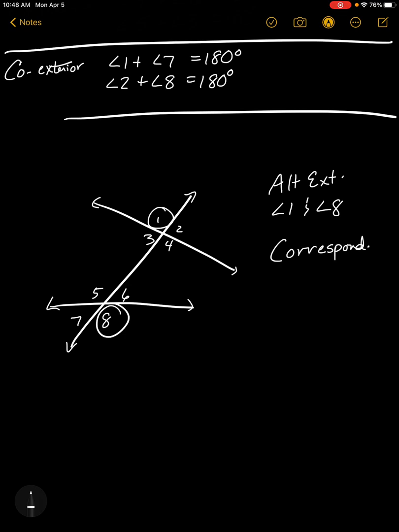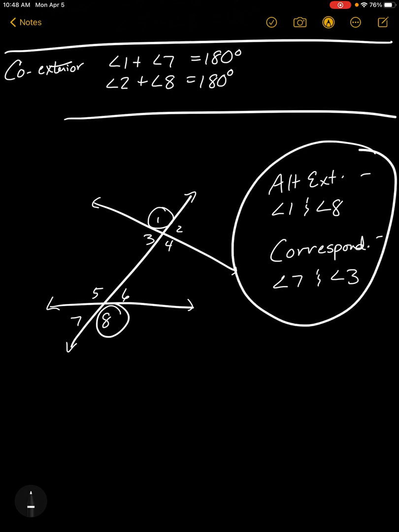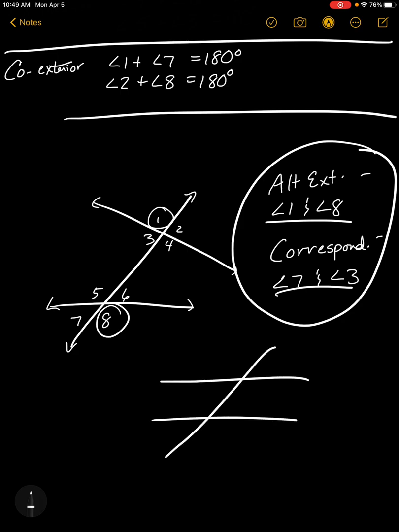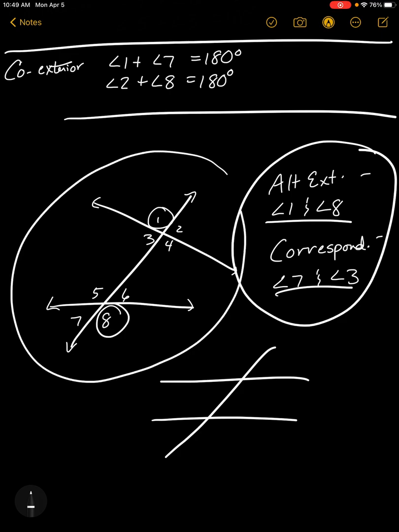Corresponding, whether they look like it or not, corresponding set of angles might be like 7 and 3. Okay. The only reason why alternate exterior, corresponding, alternate interior are equal is only if those two lines are parallel. That doesn't mean that we can't find the pairs without them being parallel. Okay. So if they're not parallel, it's just that these angles aren't going to be equal to each other. If they are parallel and nice and everything, then those angles are equal to each other. That's just the difference. But in the book, they just ask you to find some of the pairs, and they don't give you the parallel lines. So just use the location of these angles to help you find that.